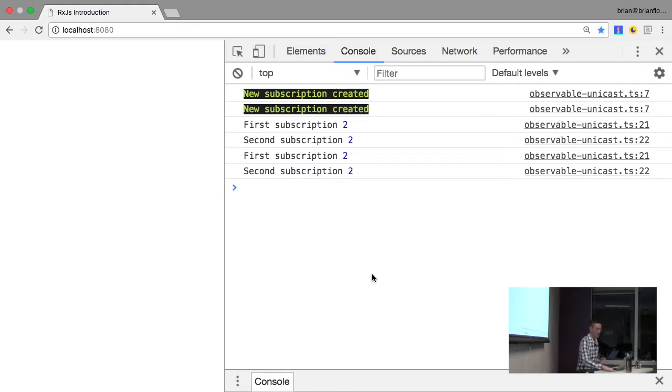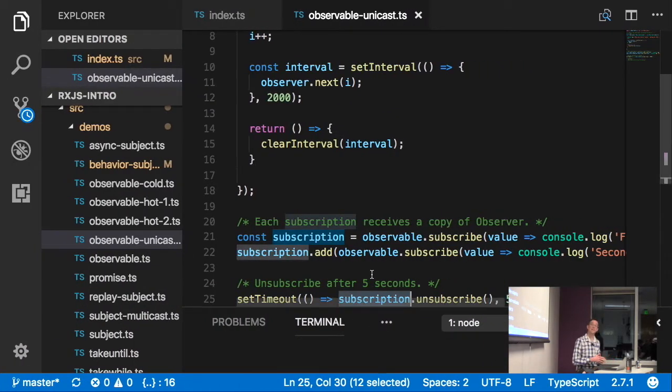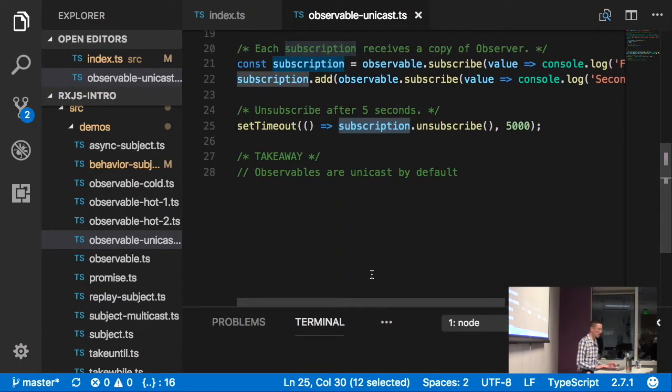And this is fine, but this is a good example of unicasting, right? So we get 2 subscriptions that are being created. Not a problem here, but when we start talking about an HTTP client, or maybe we're consuming some sort of really heavy service or whatever it is, this could be a problem, right? I was doing 3, but you may have more or less. And so this kind of shows us that observables are unicast by default. So let's go ahead and take a look at how we can multicast.